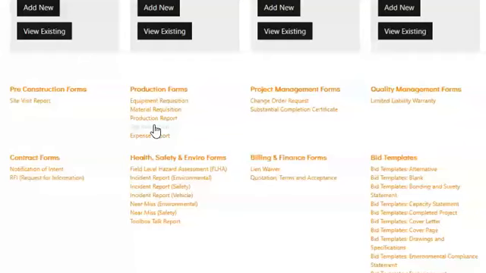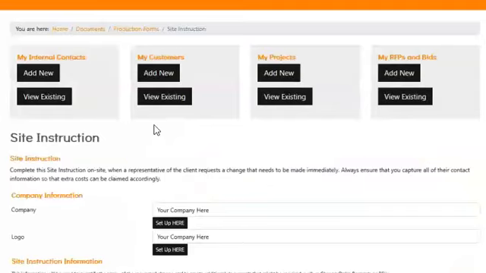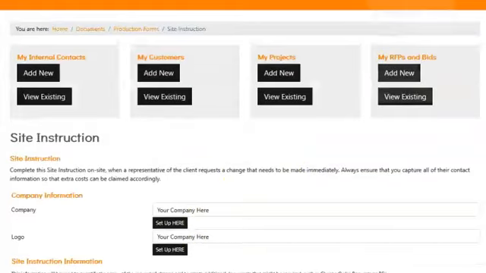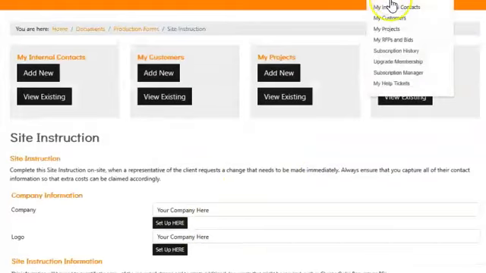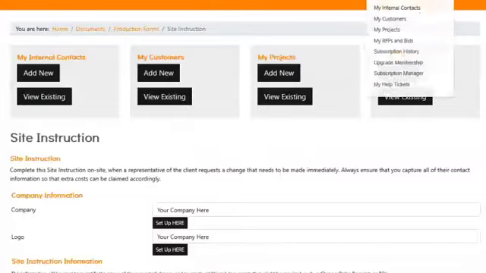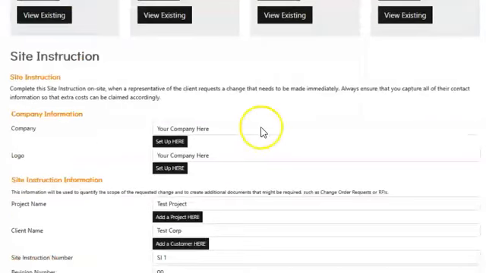It is a little bit of extra insurance when one of your customers tells you to do something on site and there's no time to wait for a change order. Like all of our forms, it's really super simple. You would select the company name that's set up in My Company Profiles and the logo that's set up in My Logo. If this is a field user account, this would be set up usually with the estimator or project manager or whoever the field crew reports to in My Company Profile, so that the form will automatically send to whoever's email address is there.